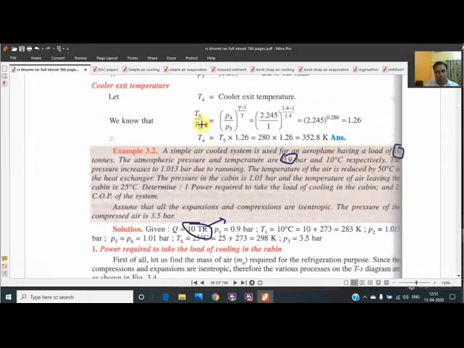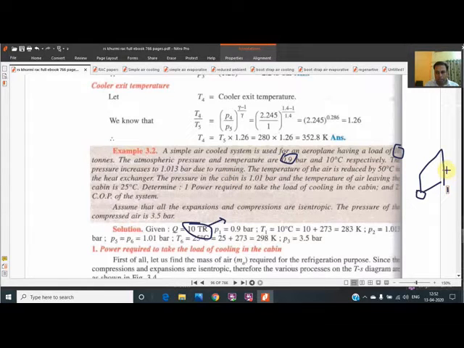If you go through the question, a simple air cooled system means a simple system is there. We have to just compress the air, cool the air, and somehow expand it so that the passenger should be able to take that air. To what pressure do we have to expand? The pressure was explained to you earlier also, that it should be 1 bar, and this air is to be given to the cabin. And the first and last points shouldn't be joined, because again we will take fresh air from the atmosphere.